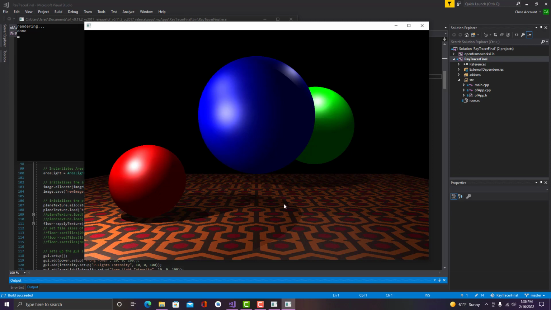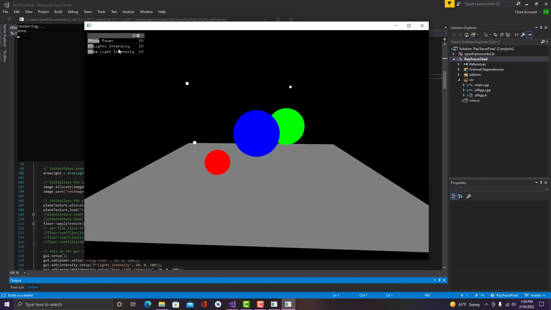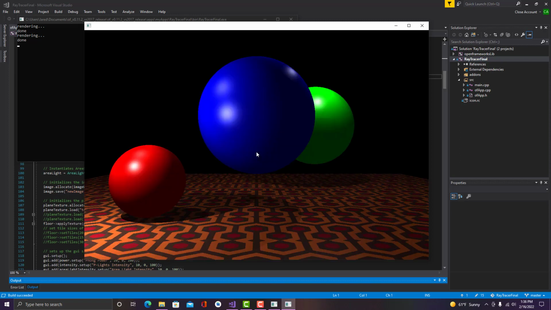and this is a 10 by 10 texture, so this texture repeats 10 times on the floor. And you can see that we have lighting and Blinn-Phong shading on the spheres. And then we can see we have specular highlights reflecting off the spheres. So if I go back and I change the Phong power and I increase it, render the image again, you can see that the specular highlights kind of decrease.